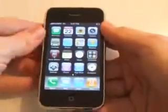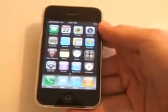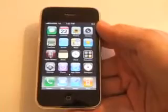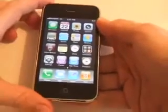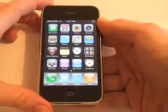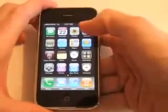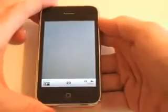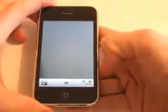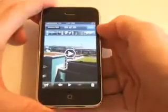If we just open this up, you can see it really does look the same. Now some key features in this review — we're not going to go over the whole iPhone, just the new additions to iOS 3.0. We're going to start right off with the camera. It can take video, and one of the key things is that you can go straight into your previous pictures, into your camera roll, and go straight into your video.